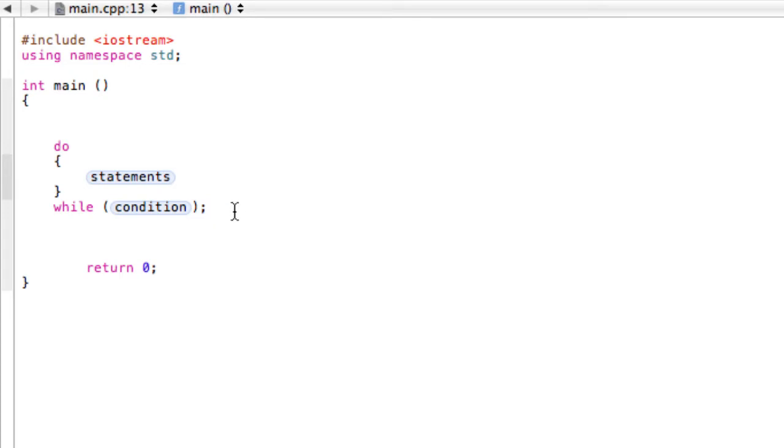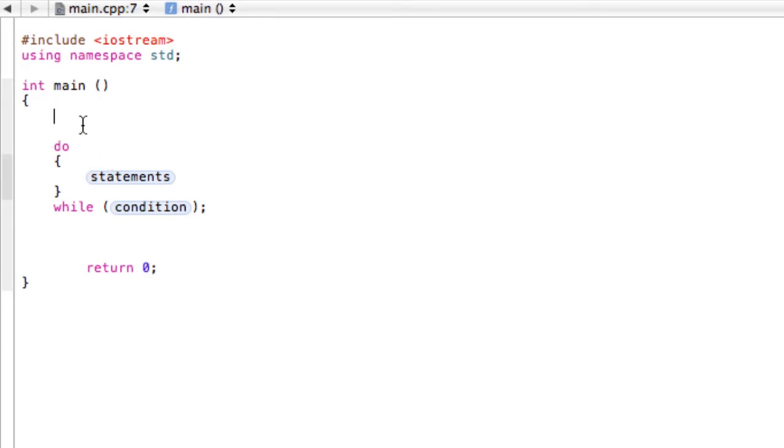Okay, so do loops are actually really good for something like input validation. If we want to prompt a user to put in a 4-digit PIN number, but they accidentally type in a 5-digit, it's going to give them the opportunity to give the right numbers. And if they're wrong, it'll just prompt them to do it again. Whereas if we were using a while loop, it's testing them before they've even entered anything, and it just doesn't work as well. So we can do that example right now.